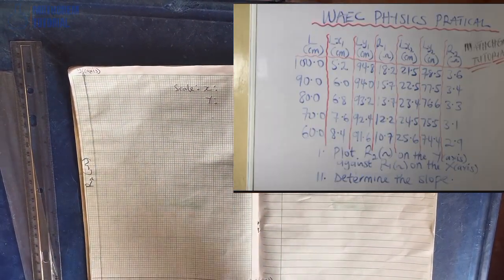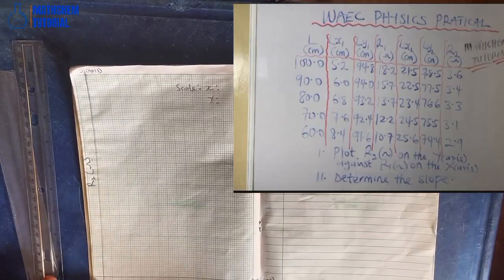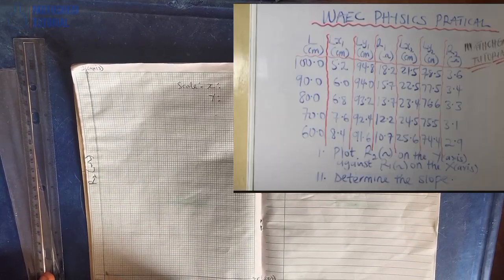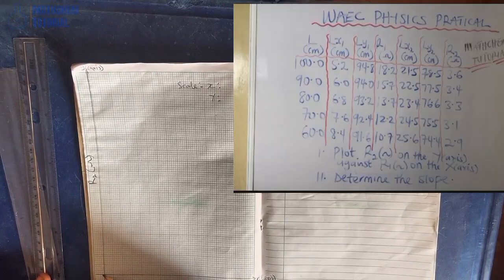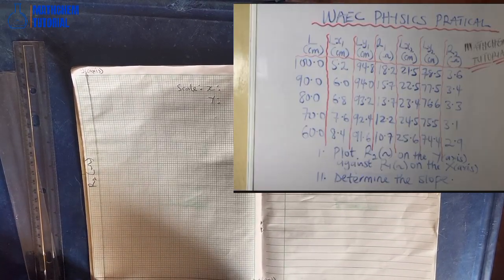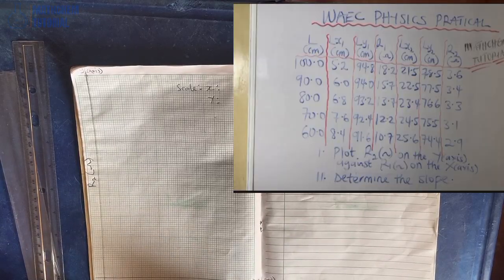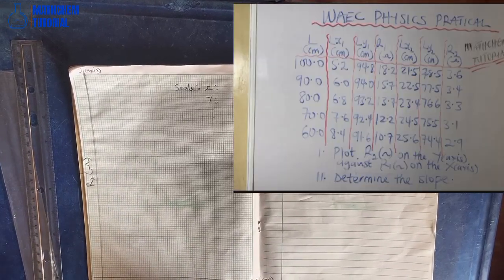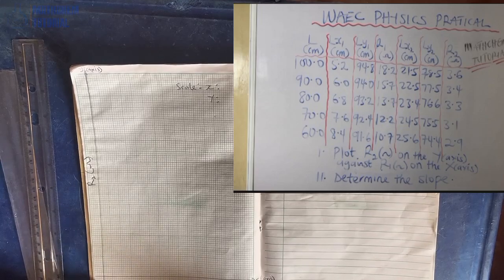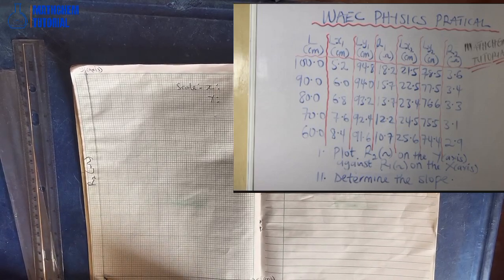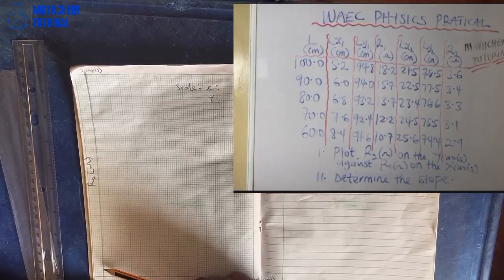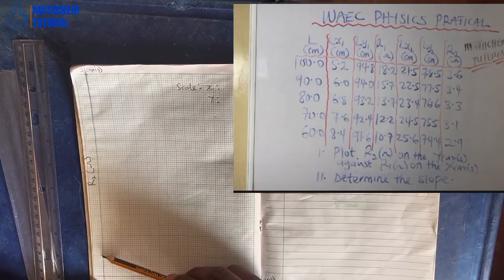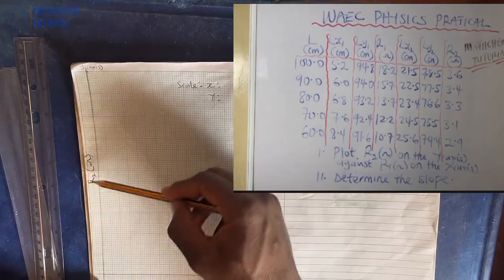Now you may be worried about why I started from 2.9. Why don't I put a 0 since this is the origin? Actually, you can start from 2.9 because you do not need 2.8, 2.7, 2.6. It is not necessary to start with 0. So far the graph increases with the same range of 0.1, you are good to go.